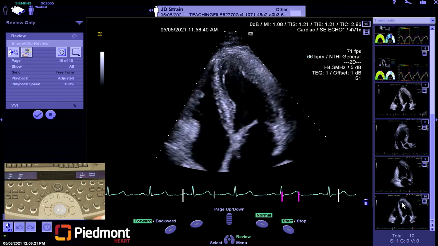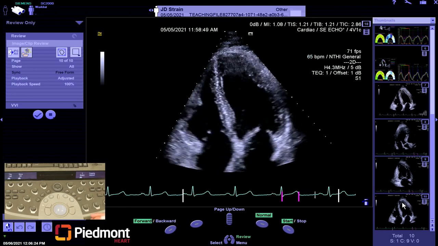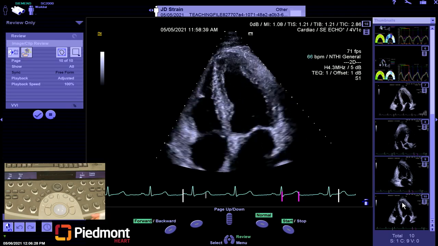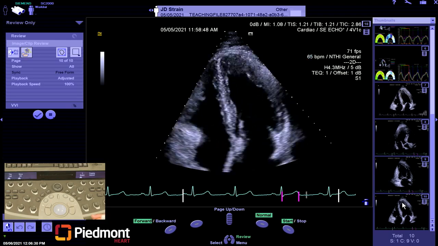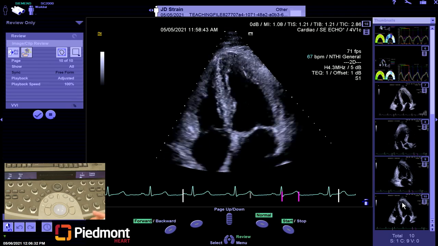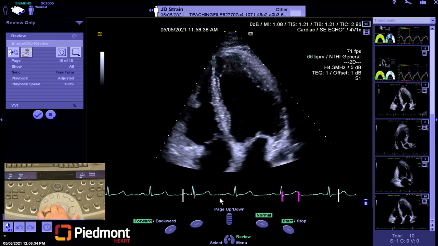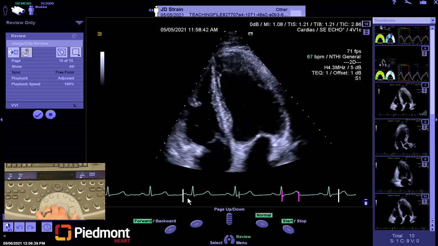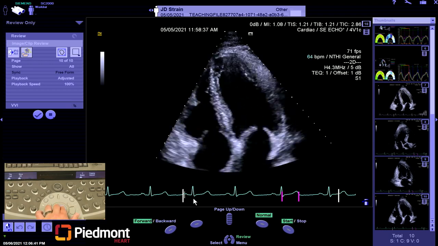Now we have a patient we have acquired strain on. In this image here, we can see a few notations that we just pointed out before. We have made sure that our extended R to R is turned on. You can tell this by the white lines not being directly on the QRS.